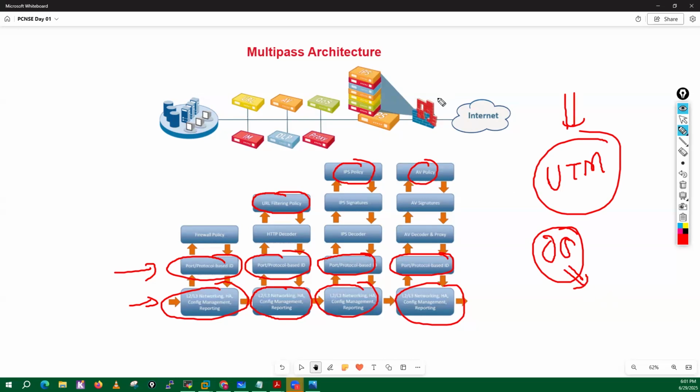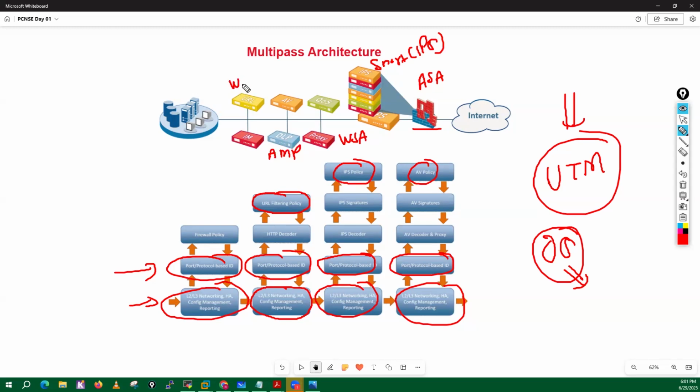Let's take an example. Let's suppose we have ASA here. This is the Cisco ASA. For IPS, Cisco basically uses the Snort engine. For proxy, Cisco has WSA. For DLP, Cisco has AMP.